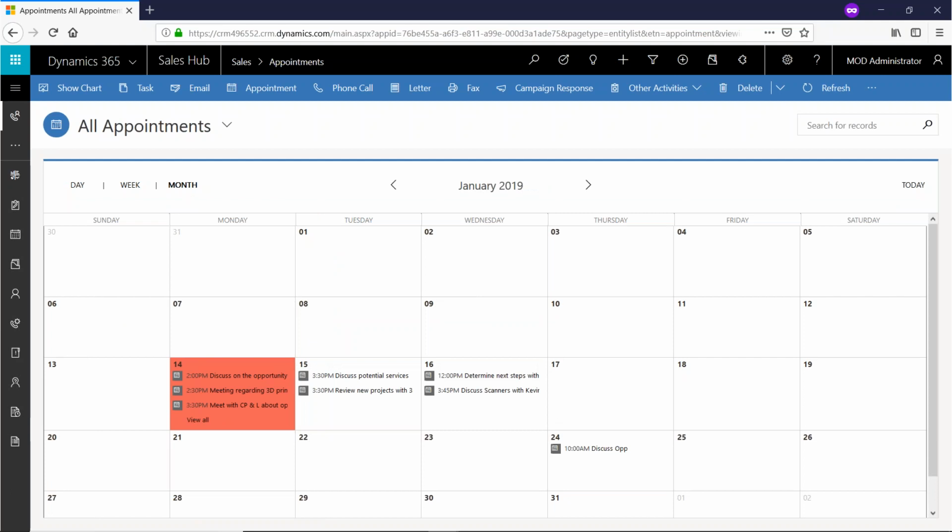As I look at this, my team might be slacking a little bit, but again, it gives me a very quick way to see how my team's doing. I can filter this down to different team groups or different people specifically if I want to see how their calendars are looking. It gives me a nice way to see how the team's going and different areas where I can help them close more sales.